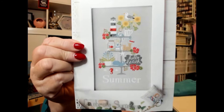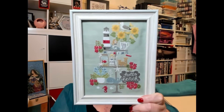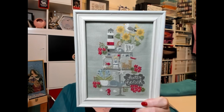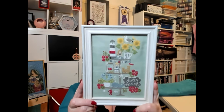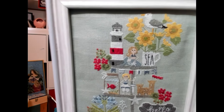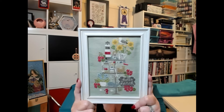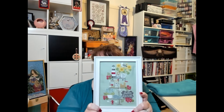My other finish for January was from Madam Chantilly — 'We Celebrate Summer.' I love these patterns. I've finished Spring, I've now finished Summer, and for two weeks I'll be able to have it up. I started this at the Vic Stitches retreat down in Victoria on the 20th of May 2022 — the first Vic Stitches — and I finished it on the 12th of January 2024. I've started Winter and I haven't started Autumn. I'm doing them all on the green just to swap them in and out. So those were my two finishes for January.